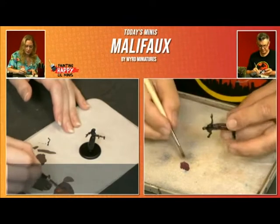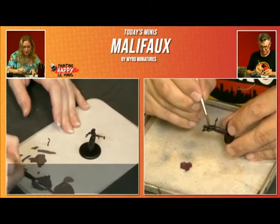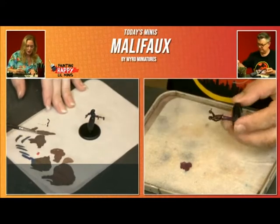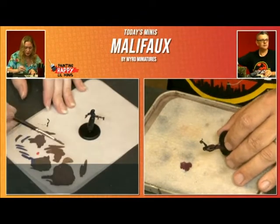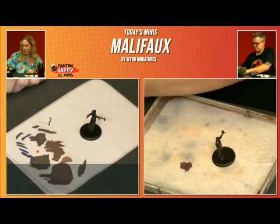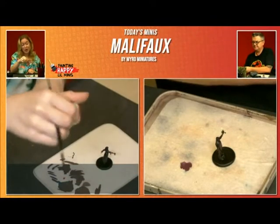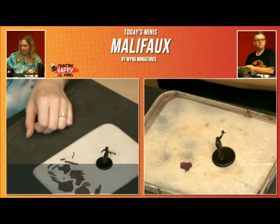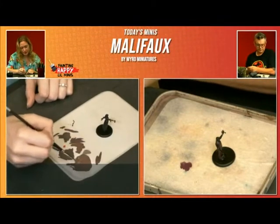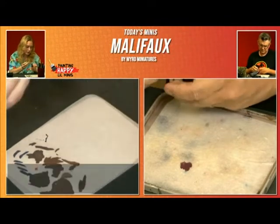So Gretchen, what colors are you using? I didn't want to rummage, so I just decided to mix up a brown. I was actually talking to Dave before the show. I was watching this girl mix up skin tones and different colors with acrylics the other day, and I was like, oh, that's cool. I'm going to try to find that video for people. But basically, I am just mixing up a bit of red. Well, this is hot orange, but it's close enough to red to make it count. And a dab of green, and a lot of blue and purple, and a little bit of black. We'll see how well it works. I like the one skin tone I got. I'm trying to get some for her hair right now, so I can get some base colors going.